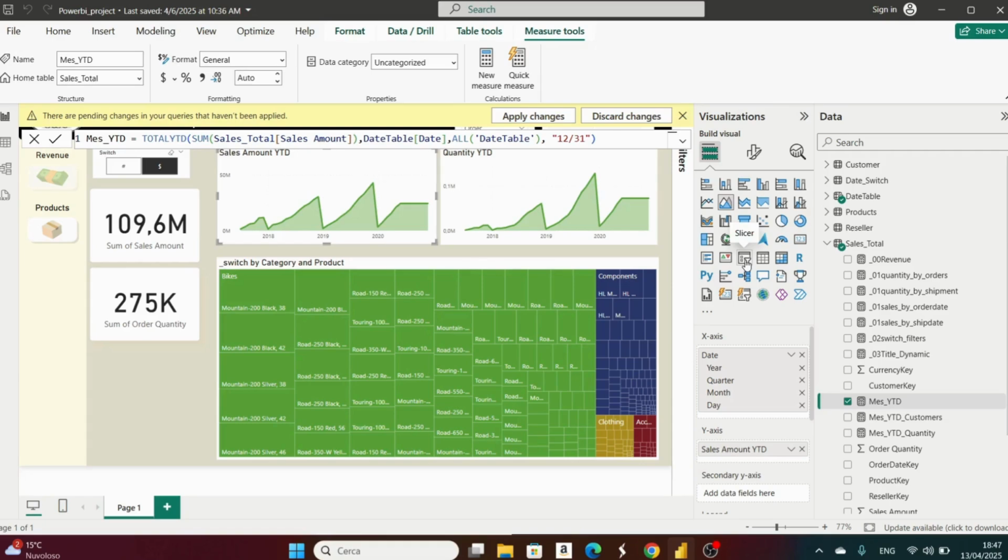So it's very simple. You have three elements: the calculation that you want to do with the variable, the sales amount, the date variable, and when the date variable ends. When you get all these three components of the total year to date, you're getting the year to date measure, and you can show your manager how the sales in your company have evolved over the year.